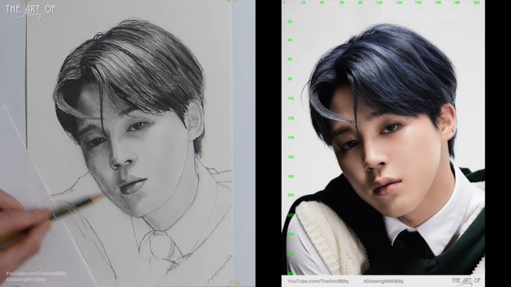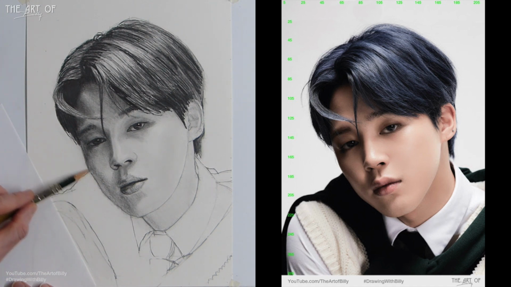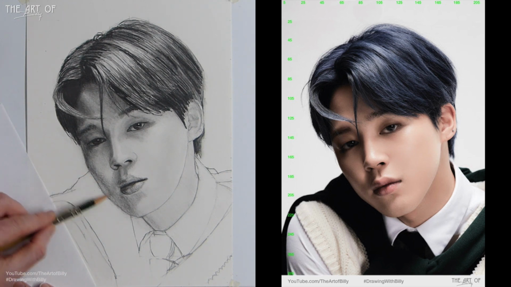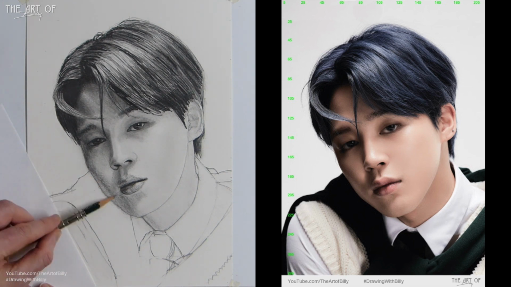And again, I'm just quickly going backwards and forwards, just pivoting from my shoulder and elbow. My hand is just resting, just going backwards and forwards on the paper. I'm not using my wrist, I'm going from my shoulder and my elbow, using my arm to pivot. And that way you can build up the tone.